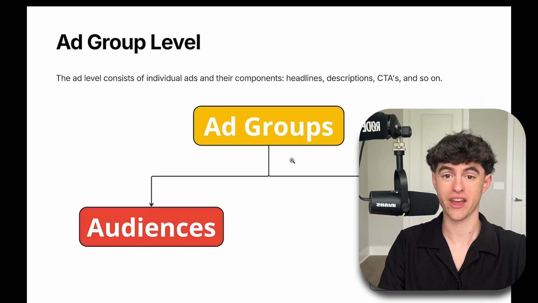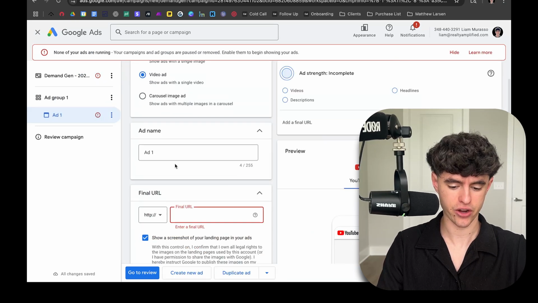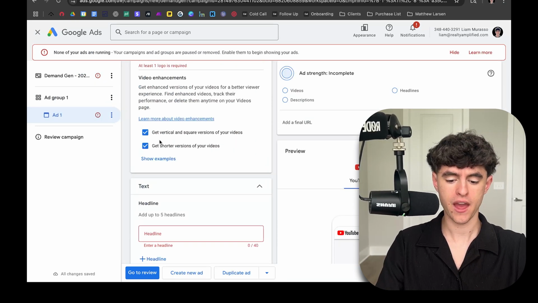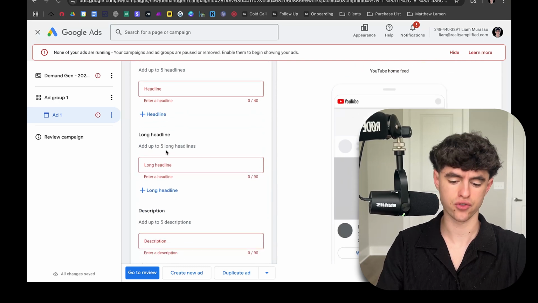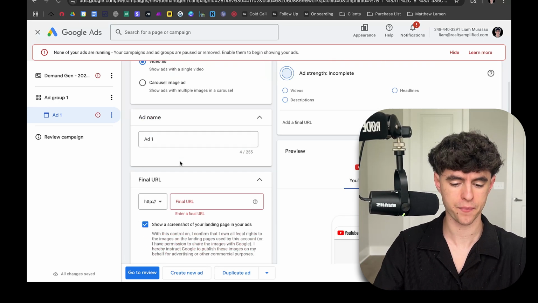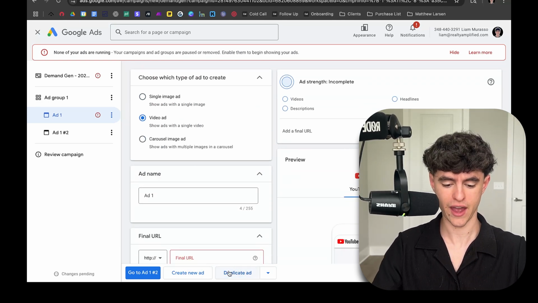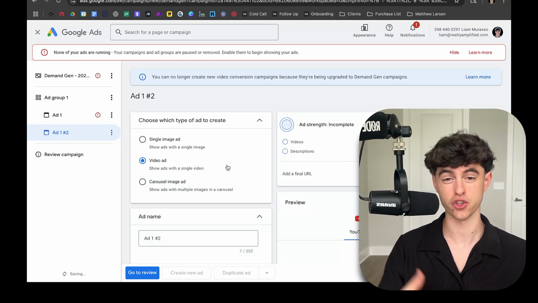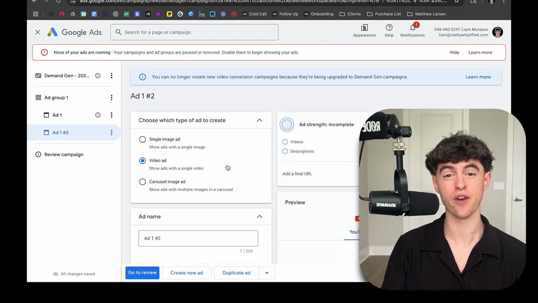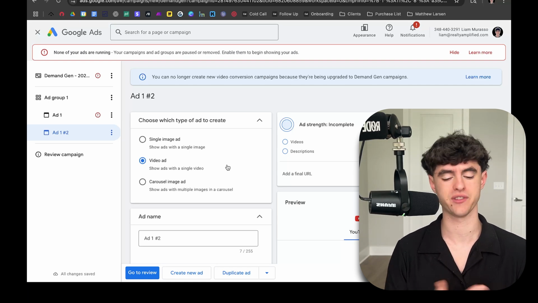So let me just show you what that looks like right now. If you come on over into here in the ad account, you just click on add here. And essentially, as you can see here, you would input your landing page here, your video, and here's where you can have your headlines, your long headlines, descriptions, call to action, business name, etc. All of this is where you're gonna post your individual ads. Once you've completed that, you can duplicate it, have as many ads as you want. I typically recommend you run about 5 to 10 different variations of an ad in order to split test which hook does the best, what body performs the best, etc.